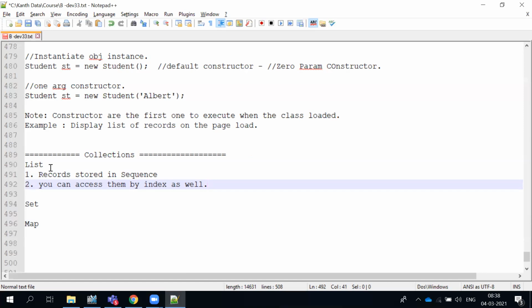Let's say in the list you have 2000 records. You're expecting, go get me the 1500th record. It'll display it because it knows the 2000 records are placed in a list as 0, 1, 2, 3, 4 like that, starting from the index. So when you're expecting the 1500th record, it's just going to get you and display the right record which you wanted. But basically what I'm trying to say is they are in a sequence, you cannot break the sequence. They will follow some index.